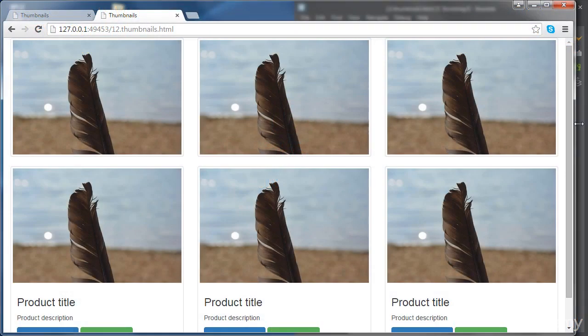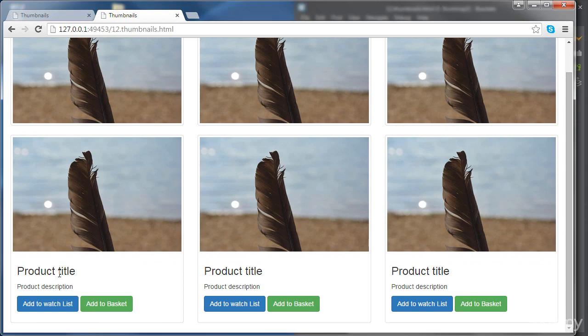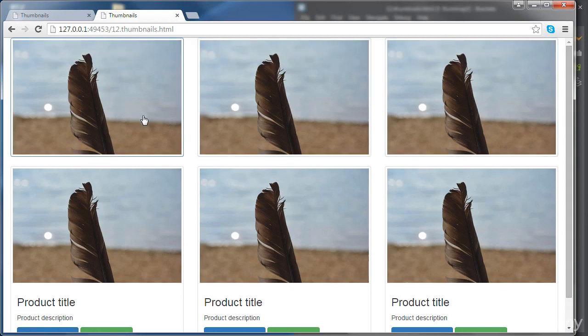In this video, we're going to learn how to use Bootstrap to create thumbnails. Thumbnails will help us to display grids of any HTML content. We could be talking about thumbnails of pictures, so we're going to be creating grids of pictures. We can also create grids of any HTML content that could include anything like pictures, headings, paragraphs, buttons, and so on. So to start, we're going to create thumbnails of pictures.